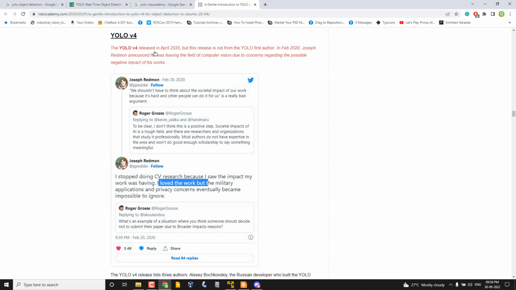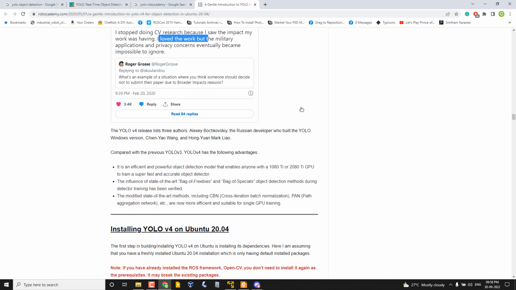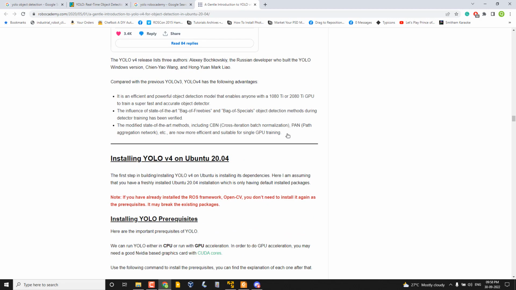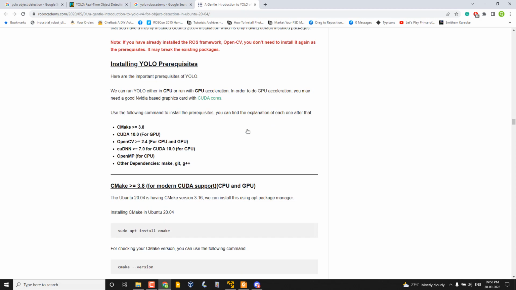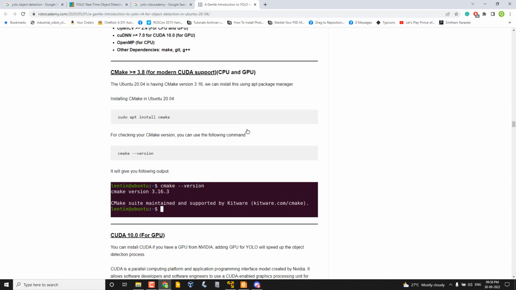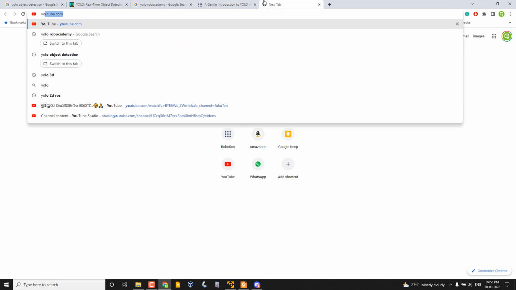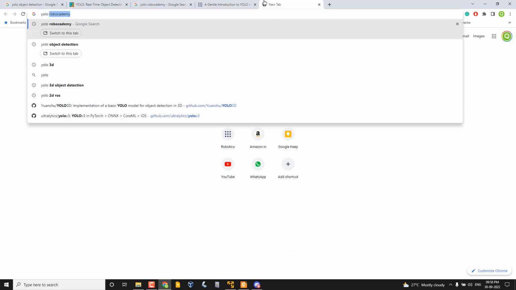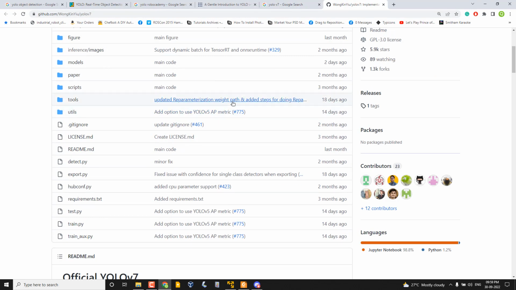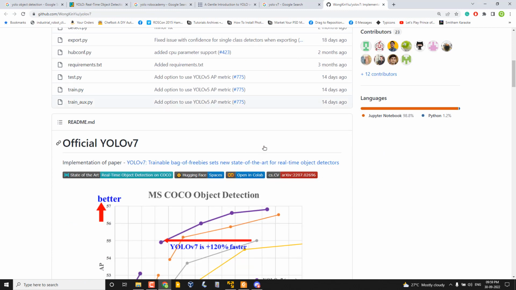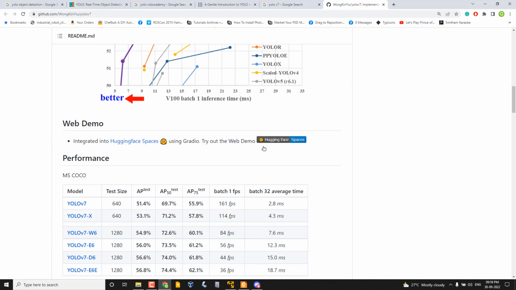But a lot of open source developers continued with YOLO. After that YOLO v4 came, which is a successor of YOLO v3. I think YOLO v7 is the latest. There are a lot of modifications happening in the object detection and also in YOLO, and a lot of optimization.